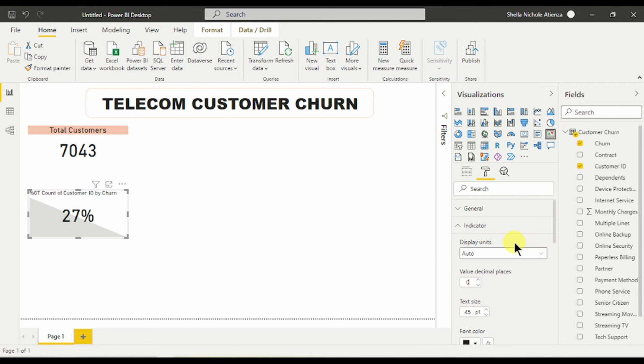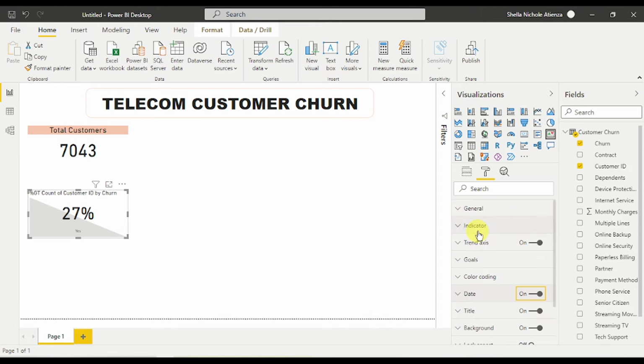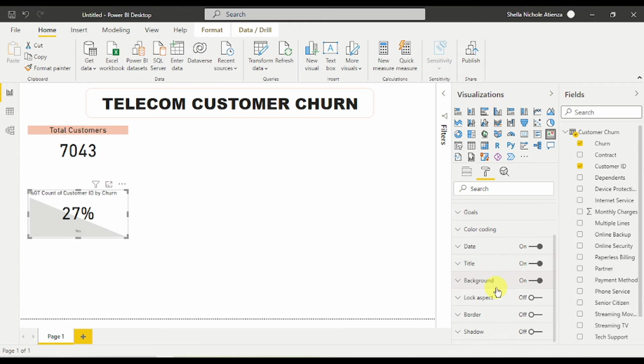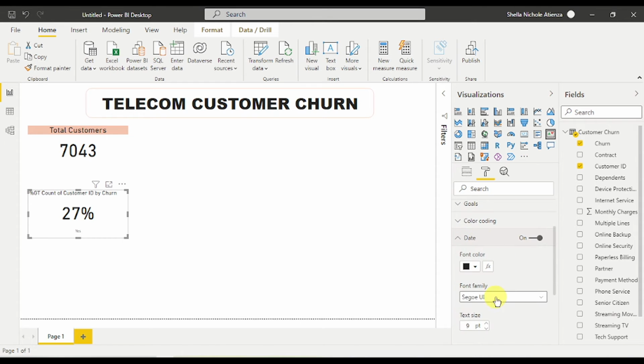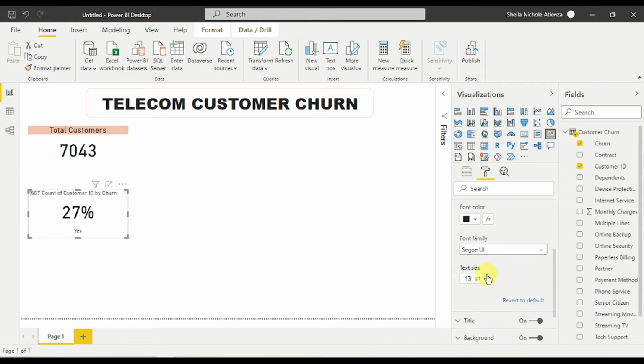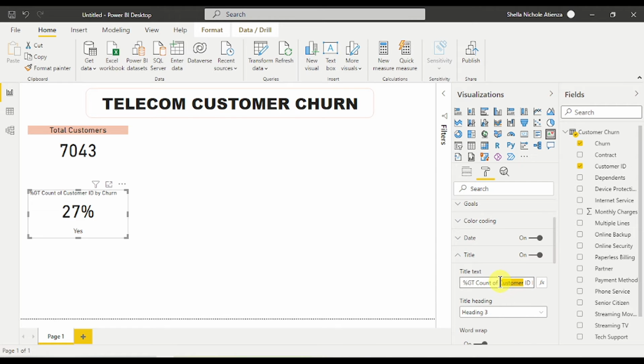Next is I want to indicate the date, and let us remove the axis behind, and let's increase the text size. I also want to change the title to overall churn rate.